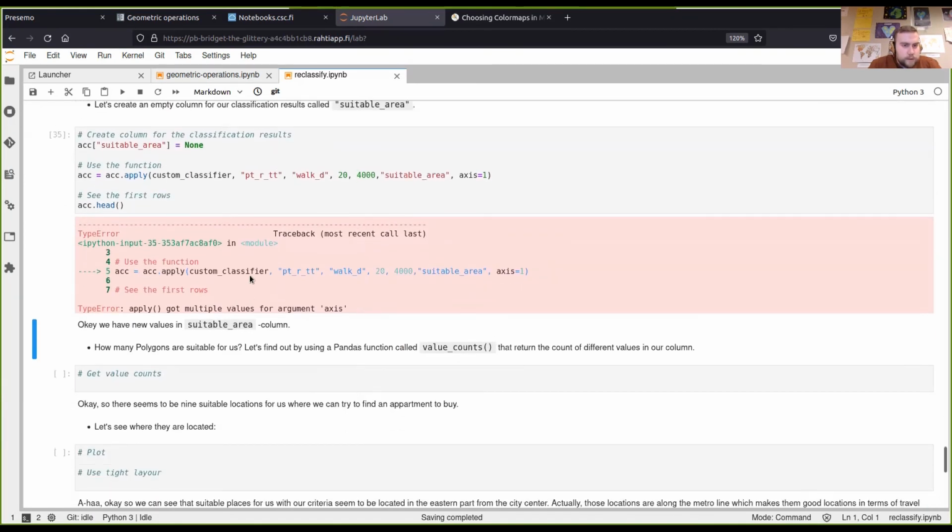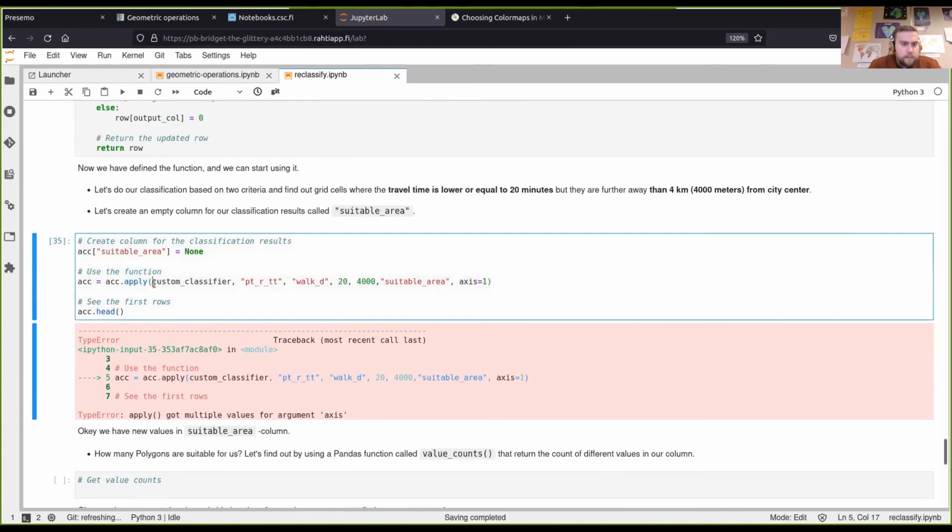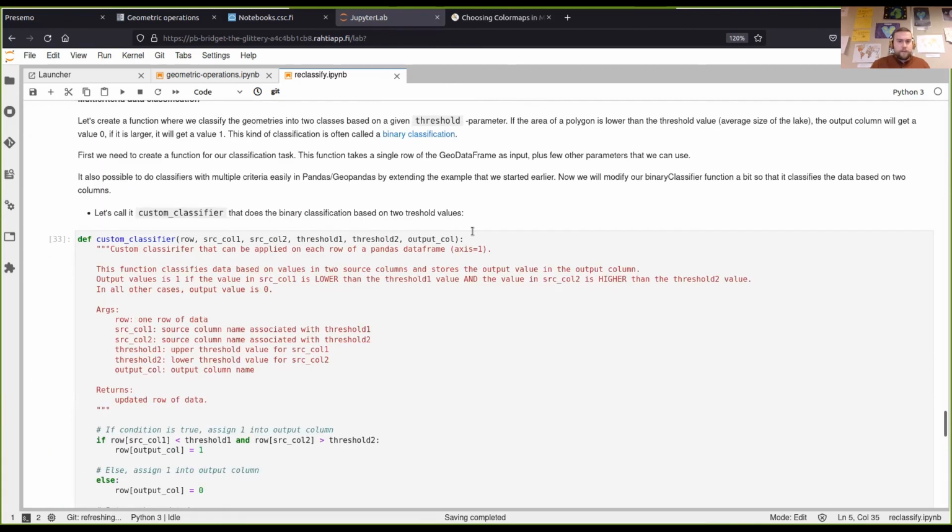I don't know why that happened. Apply custom classifier. There's a comma between each. Yeah, let's just try that then. Okay, I see I might have the error here.